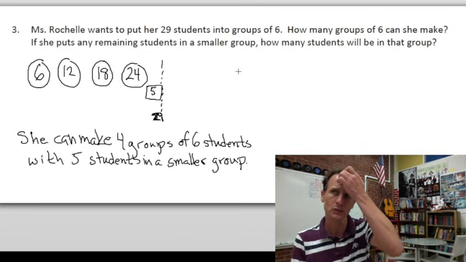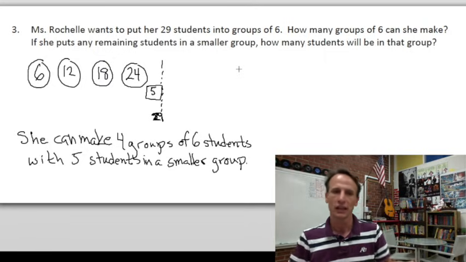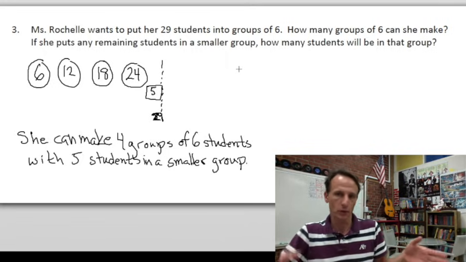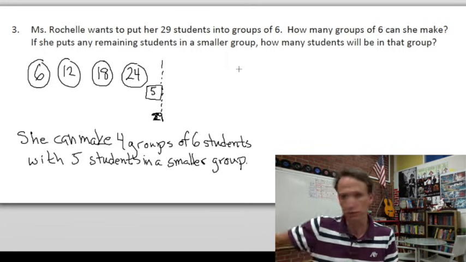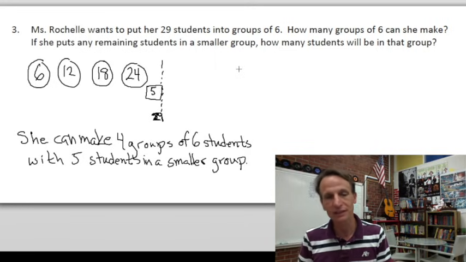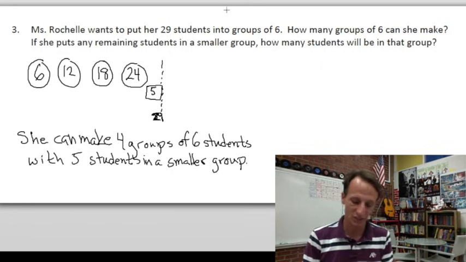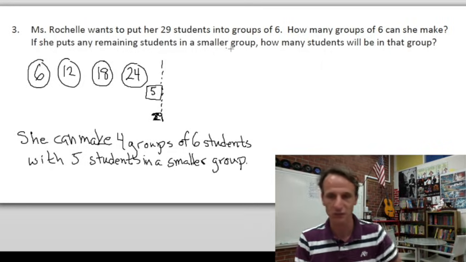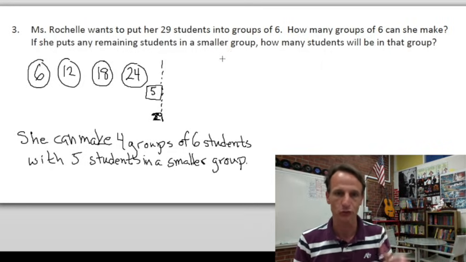I remember a similar question with science fair projects, and you can fit so many on a table. How many tables do you need? And when you do the division, let's say you get, well, we need 49 tables with a remainder of 2. And it's like, well, what do those 2 science fair projects do? Get kicked on the floor? No, you need another table for them. You need another van for these kids. These kids are not erased from existence because they don't fit into a group of 6.